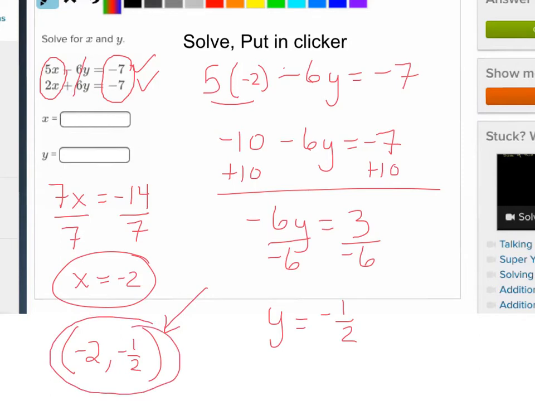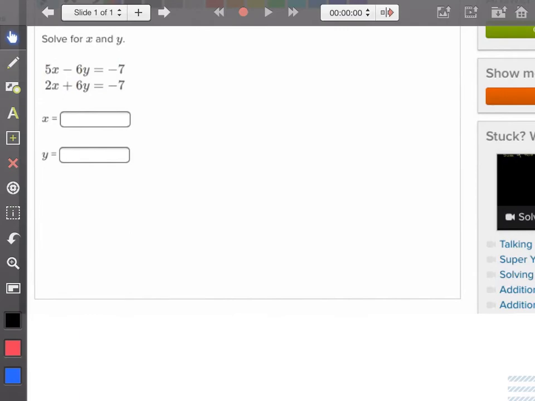Okay, now we're not done once we've solved it. Okay? You still want to check your answer. You should never miss one of these, because you can check your answer, and if you check it and you missed it, you can just go back and do it again. Okay? So let's check our answer. Here's the problem when we said the answer was x equals negative 2 and y equals negative 1/2. And we're going to check our answer.